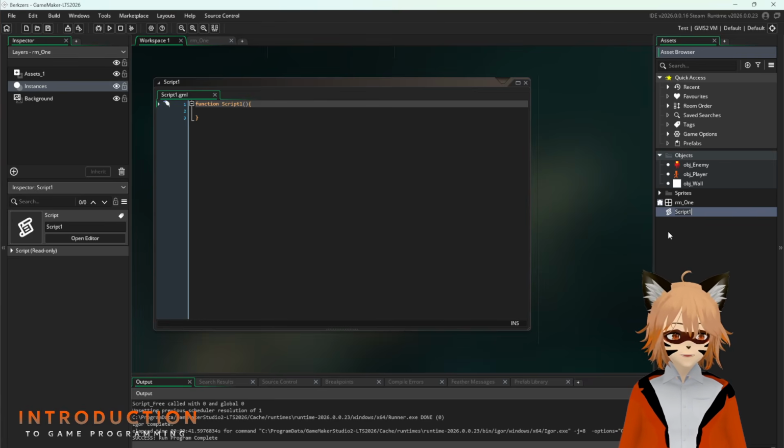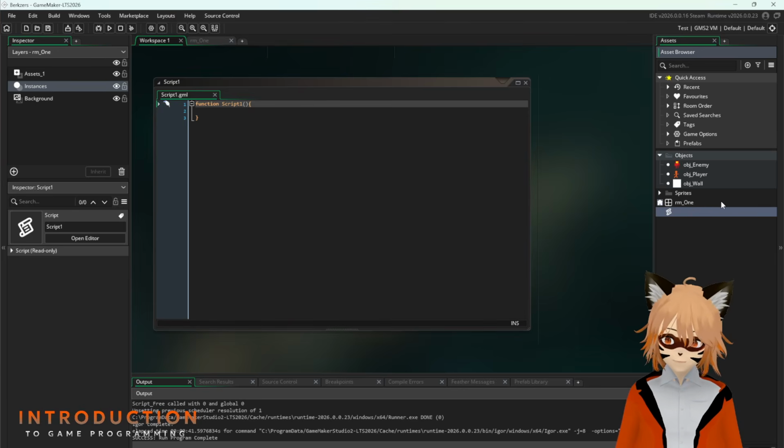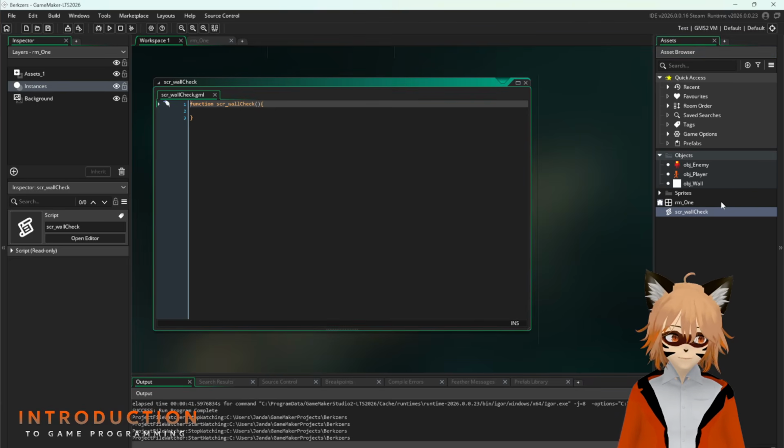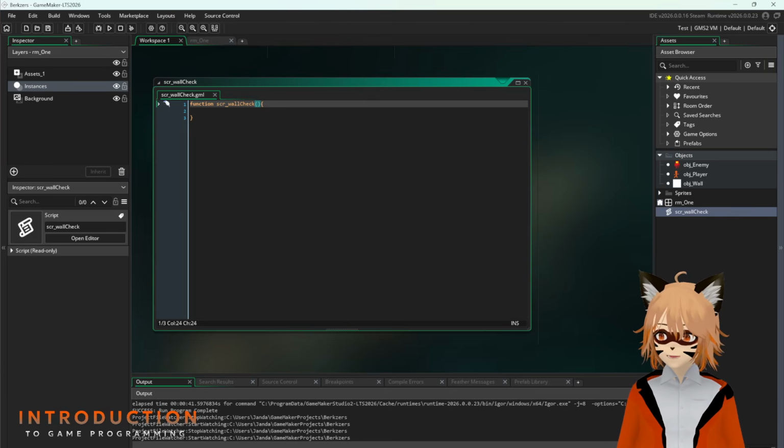Alright, so we're going to name our script SCR wall check. Okay, so it's going to check for walls, and we're going to implement an argument here.